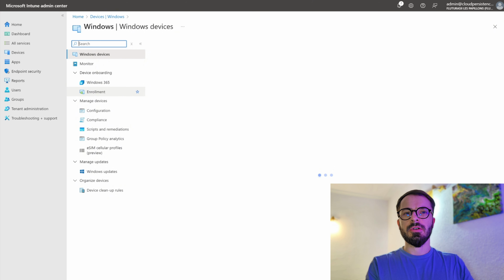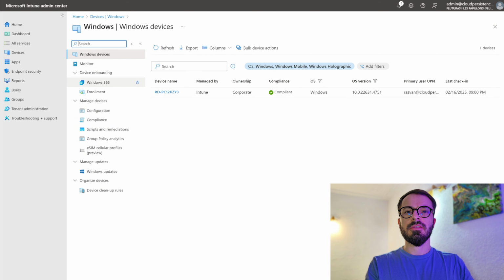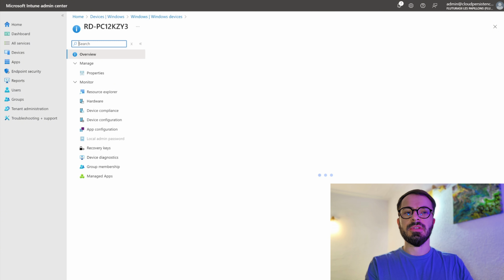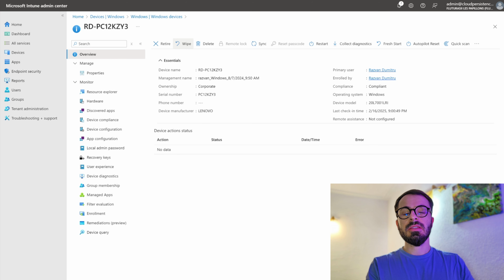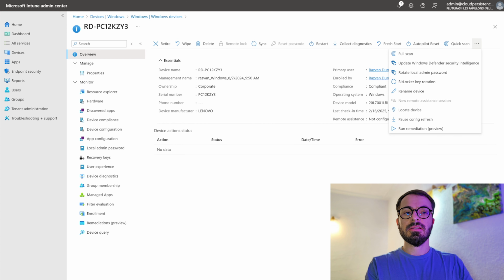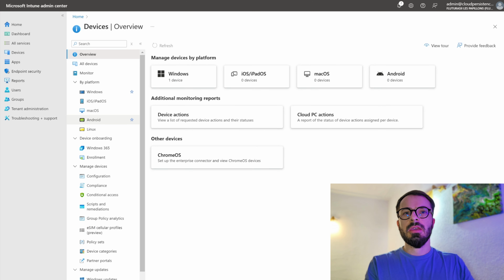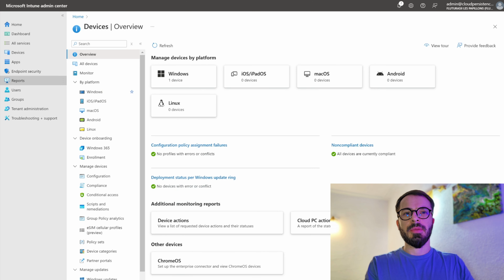Imagine the ease of automatically enrolling new devices, enforcing security with multi-factor authentication, and even remotely locking or wiping a device if it's lost or stolen. This means you get streamlined IT operations and enhanced security without the hassle of traditional on-premises management tools. Picture your business running smoothly because all your devices are secure, compliant, and updated automatically.